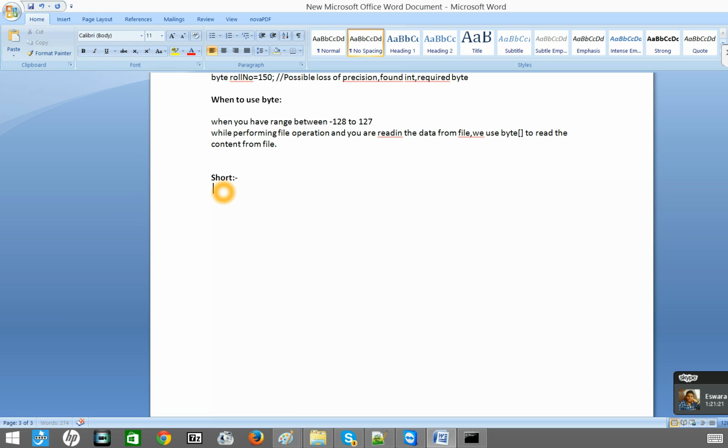Two bytes. So how many bits? 16 bits. Out of the 16 bits, 1 bit would be okay. Can you please type, you will get the error when you directly try to assign it with a big value.